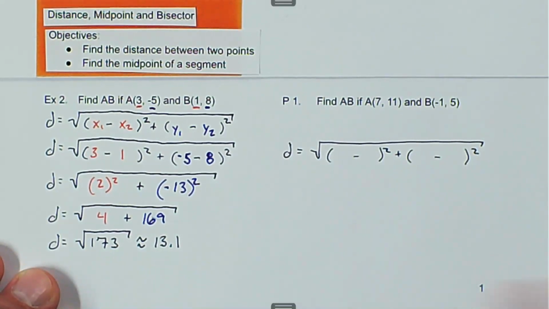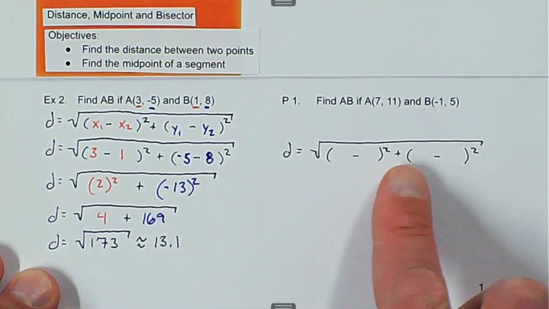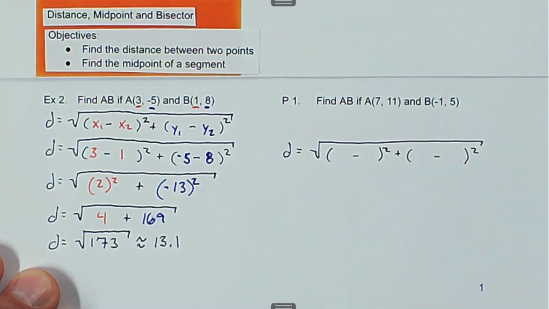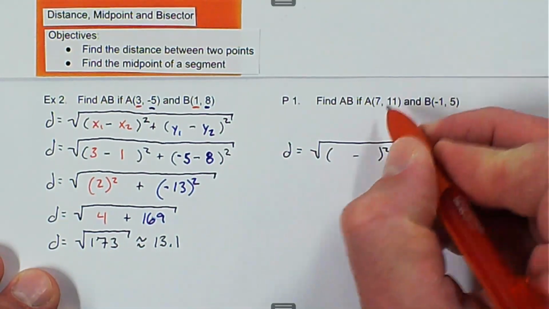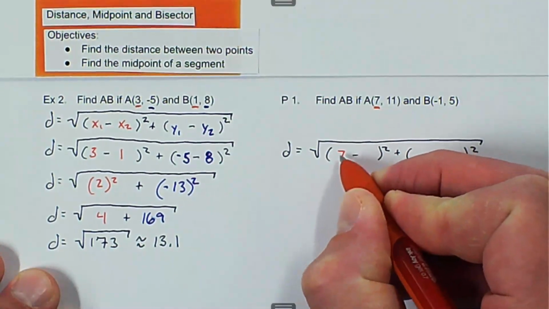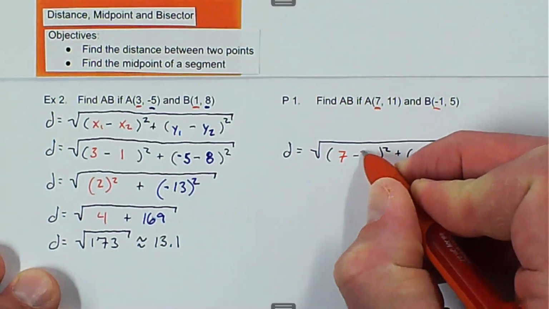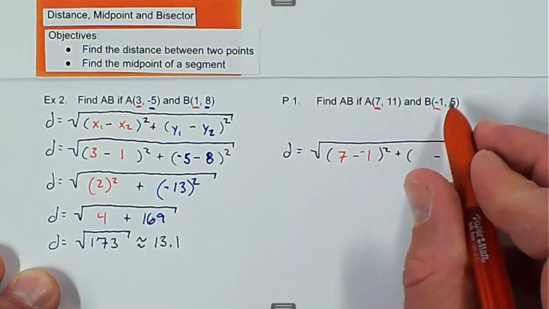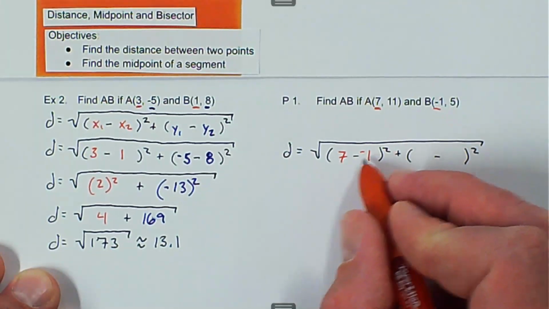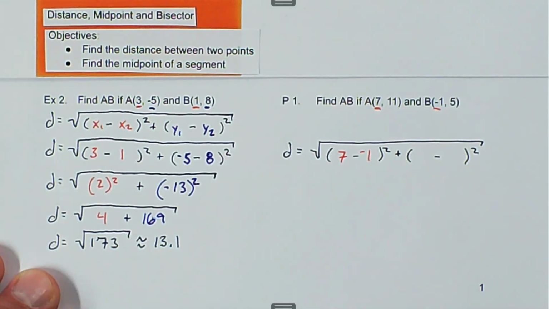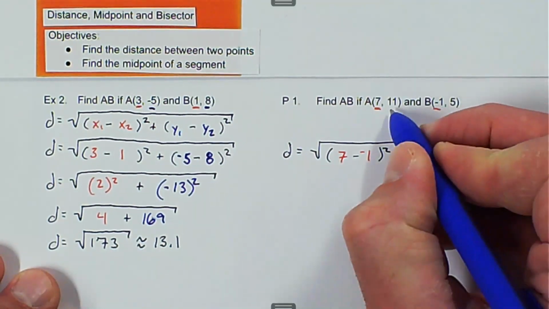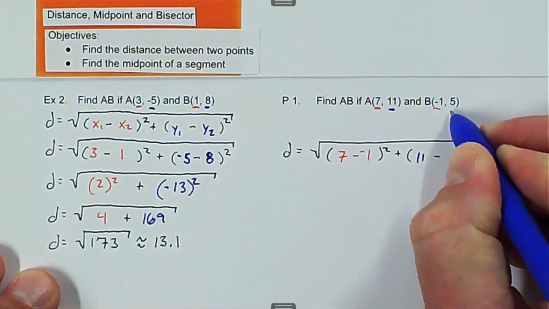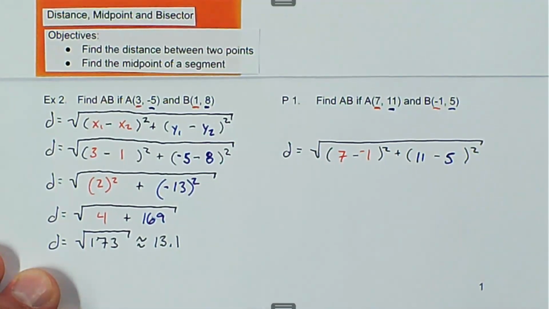Okay, those things never change. We have two groups. We have two minus signs. We're going to join them by addition, and both groups are squared. So x sub 1 is 7 and x sub 2 is -1. The reason I keep that negative is because sometimes we forget, if we add a -1, we leave it as 7 minus 1, which isn't correct. Next, y sub 1 is 11, y sub 2 is 5.